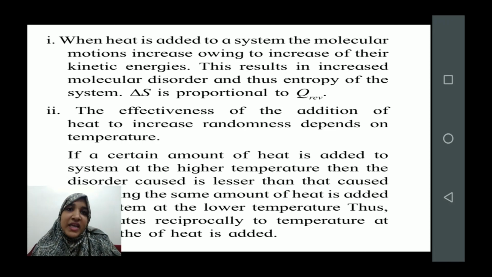In the same way, if someone adds 5 chocolates into the pile of 100 and the pile of 10, you will quickly observe that your pile of 10 chocolates has increased in number, it has gone to 15, because when the disorder is already less, it is easy to observe, and small changes are recognizable. But if the disorder is already high, a small increase or decrease in temperature, that is addition or removal of heat, will not be that significant.